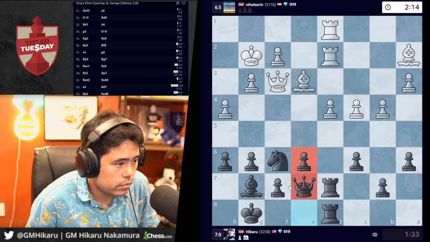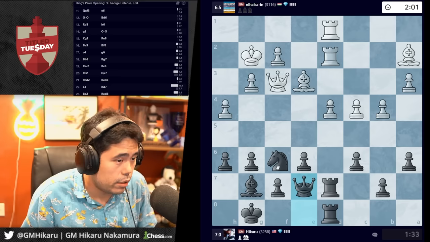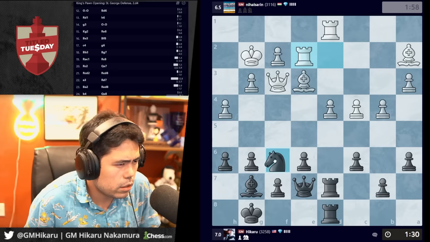I'm happy to see h4 because now I have knight g4 lurking as well. Yeah, I mean, I don't even know what either of us is supposed to do here. I mean, I'll offer him a draw if you want. Okay, doesn't want a draw. Okay. It was rook e2.